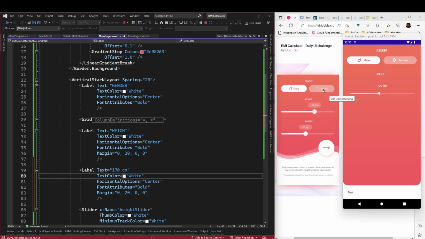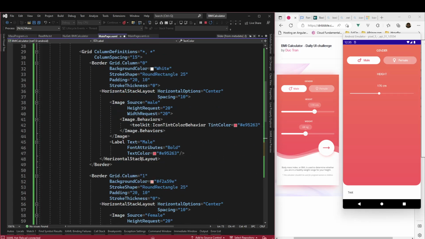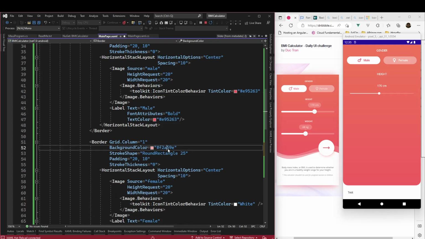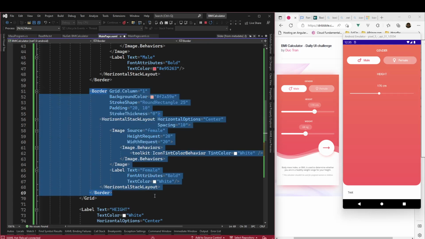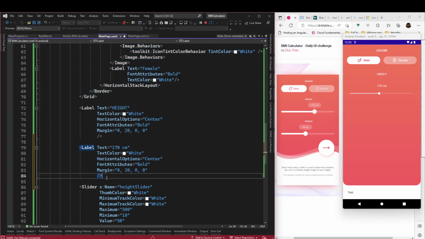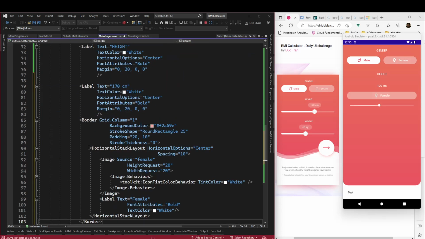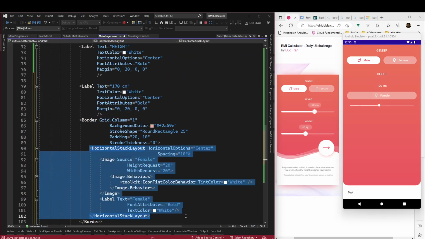Text color white. It will be same as female. So for female the background color was this one. And we actually need the same thing, right? So let's copy this border. And we don't need this horizontal stack layout.